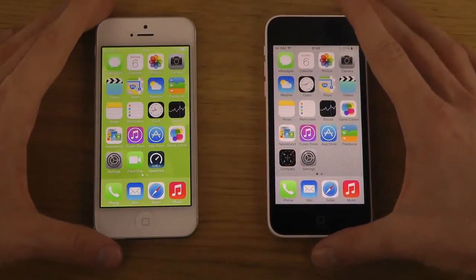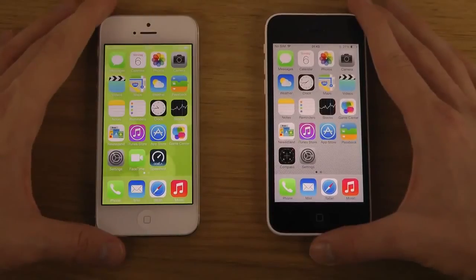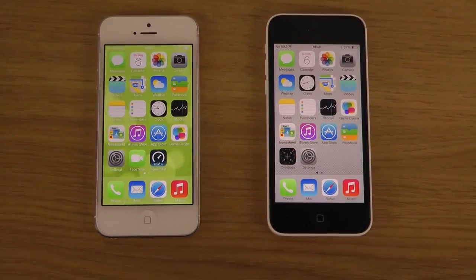So we have a winner. The winner is actually the iPhone 5 — the last generation of iPhones. I mean, these are the same but in plastic. It's a little bit slower. I'm not sure why, but it's fun that it's faster — the iPhone 5 is faster. I'm not sure why, but it's faster.